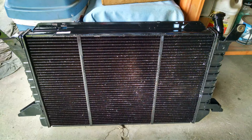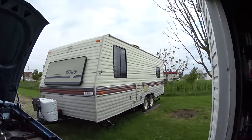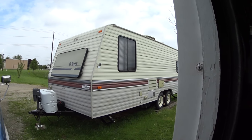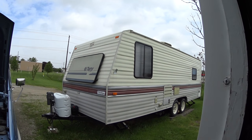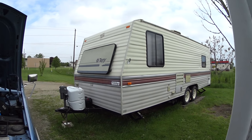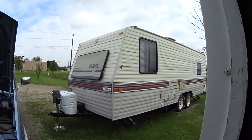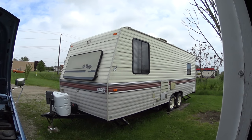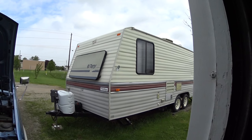I wanted to show you, I got my radiator installed, and I'm going to find out a little bit more how it acts tomorrow. And that's because I'm towing this thing out to West Branch Campground for my daughter. So I've got to get into the camper and remove, again, some of Heidi and I's personal items, so they have a little bit more room inside there, because there's things in there that we carry along that they may not need.